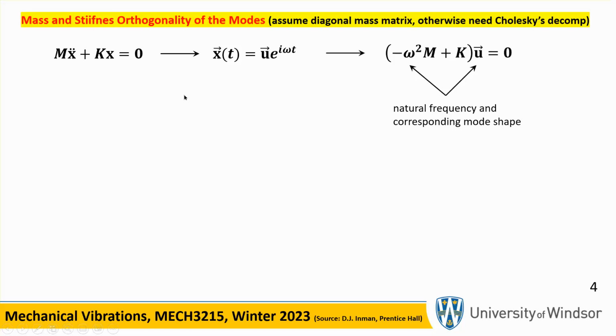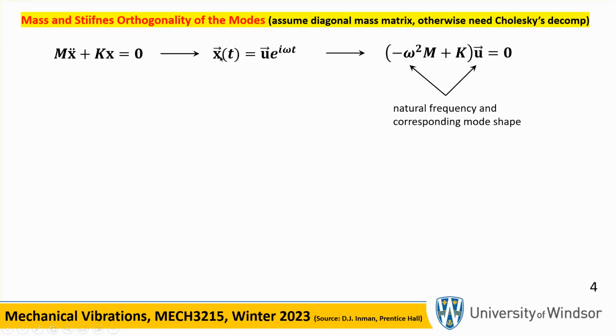And there I went down maybe a slightly different path. I said, you know what, why don't we assume that x is some constant, say U, times sine of omega t, or x is some constant U times cosine of omega t. But you can do it in a more general way, x equal to U e to the i omega t, because e to the i omega t, from Euler's equation, can be thought of as cos omega t plus i sine omega t. But anyway, this is the only place in this course that we ever need complex numbers the way I'm presenting it. So you take this thing and you stick it in that equation.